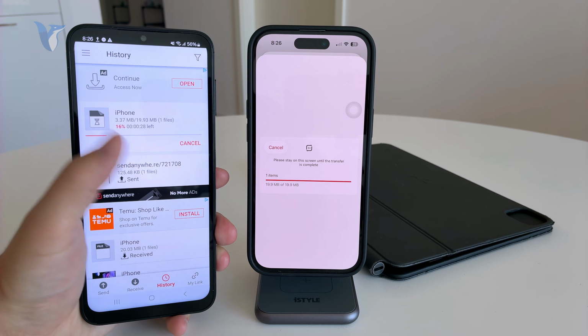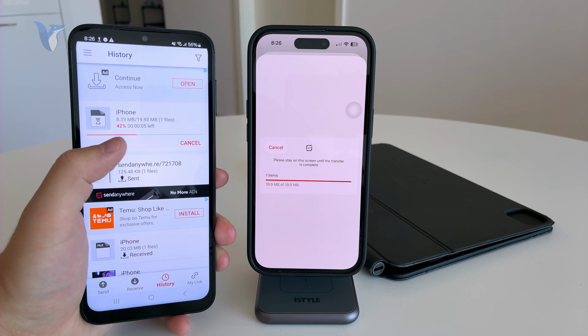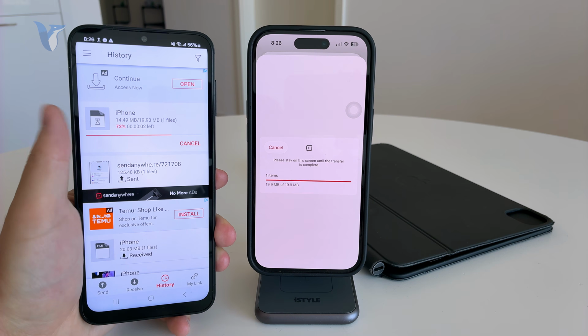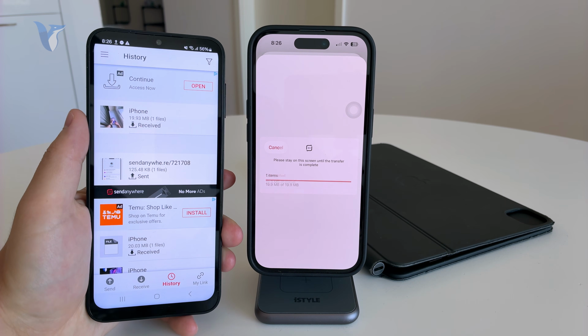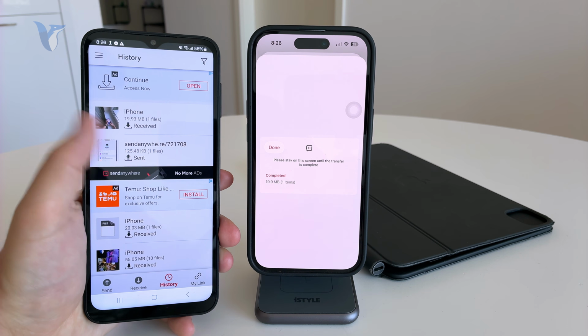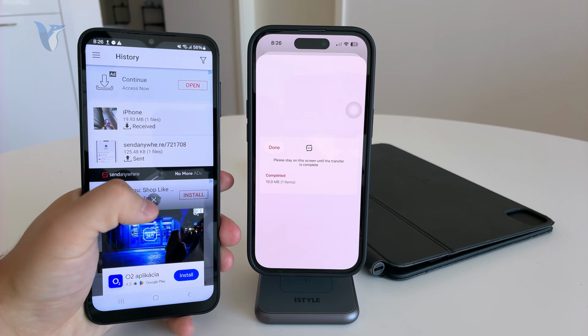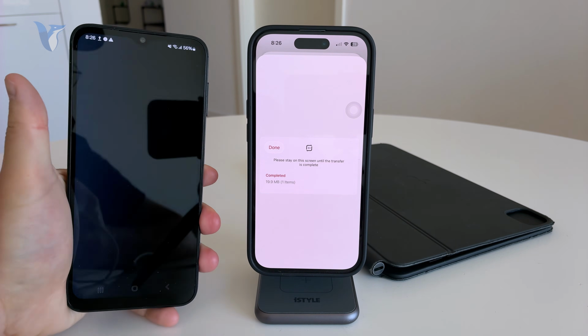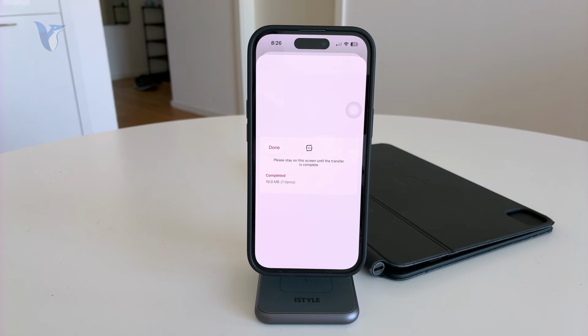So we just have to wait for it to be finished and we will essentially be able to access the video on the Android. As I say, it's not like ideal in the sense that we have some ads in between and in the process, but I still believe that it's worth it and good enough because we can make sure that the video moves over into the Android without any problems.